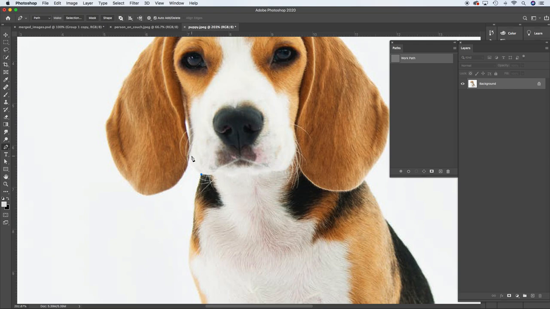Now the thing is, with the pen tool, you're tracing behind where you're at with your cursor. So I'm going to click up here, click and hold and drag, click, hold and drag.